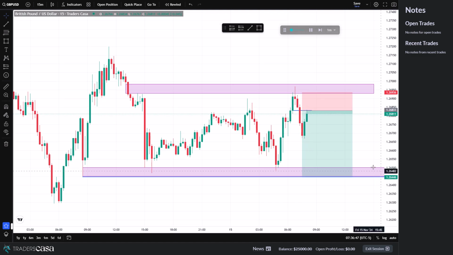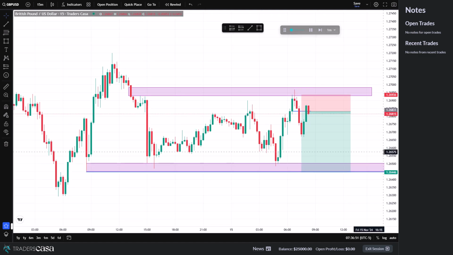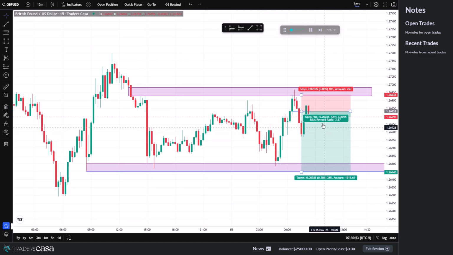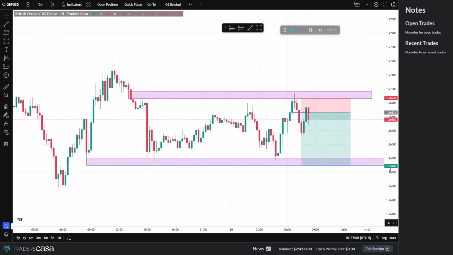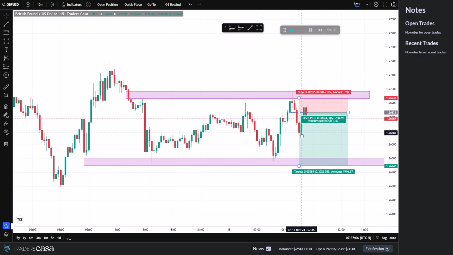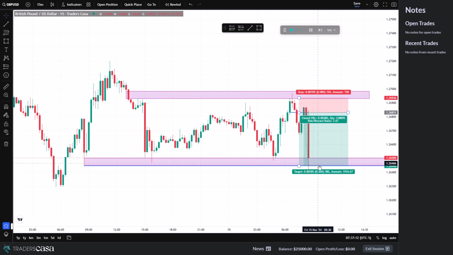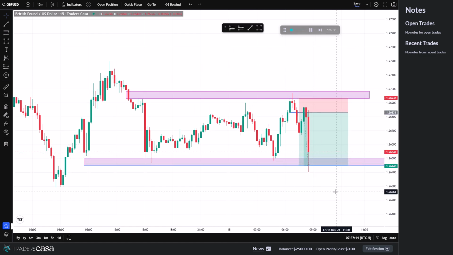and boom, we've been tagged in the body of the order block. We've disrespected this CB a little bit, but price is still holding. The only time I would consider moving my stop loss to break even is honestly this low right here, which we just got now, and we didn't even get the chance to break even, and price just fell away from it.